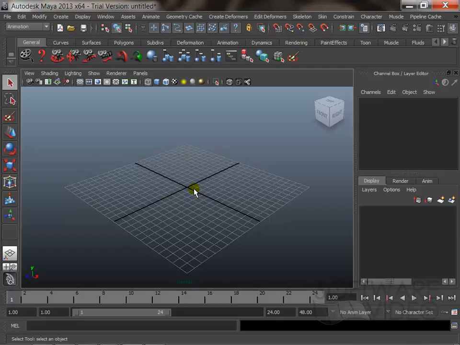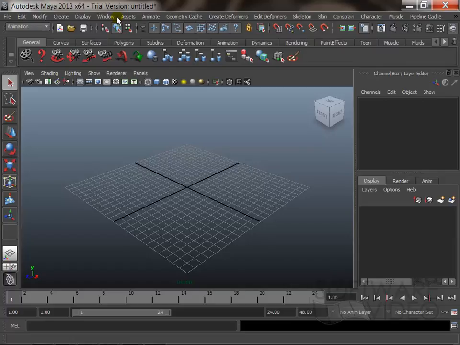So first up, over here on the top left, we have the menu sets. The first 7 menus of Maya always stay the same no matter what set you choose, but the remaining menus change depending on which menu set you choose. Each menu set allows you access to different tools to help you focus your work on whatever it is you want to do.